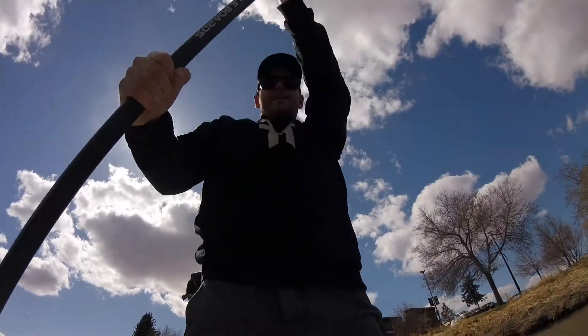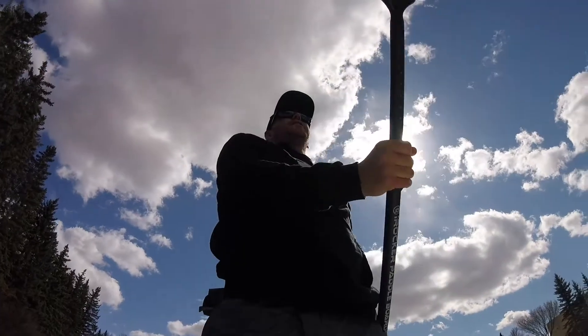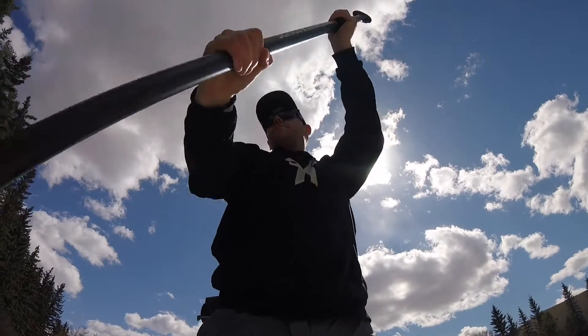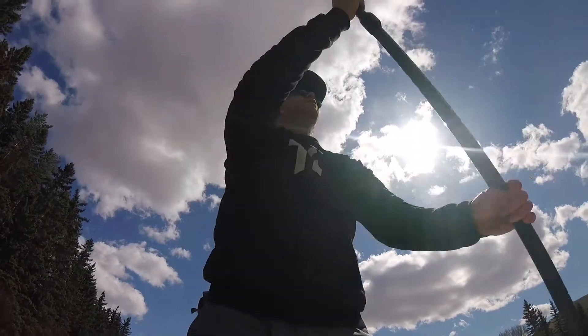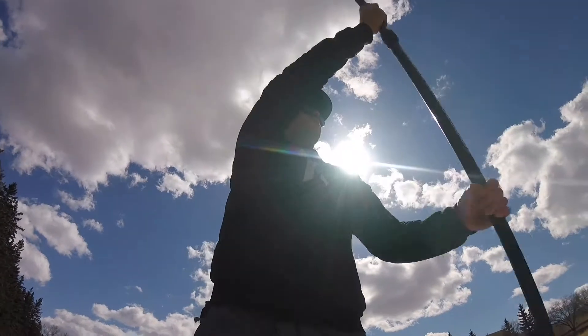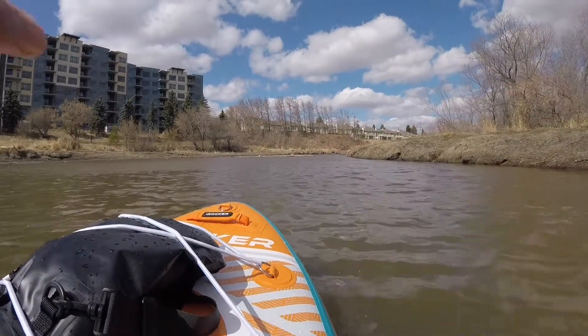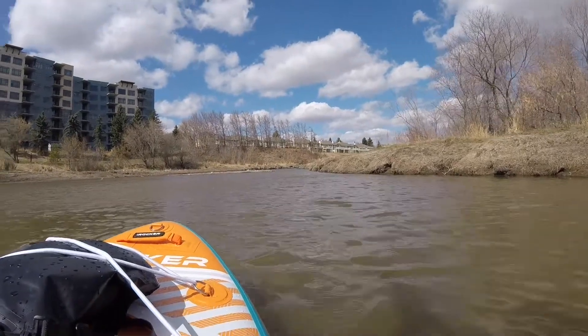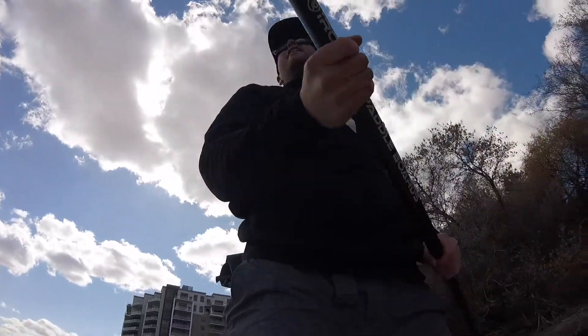Finding that deep water — trying to find a low spot. I'll slip down this way; seems like that's where the current's going. I'm pretty sure there's a footbridge up here. We're just past these massive buildings — you can see them over my shoulder. Those were not there last time I think I was here. They are huge.